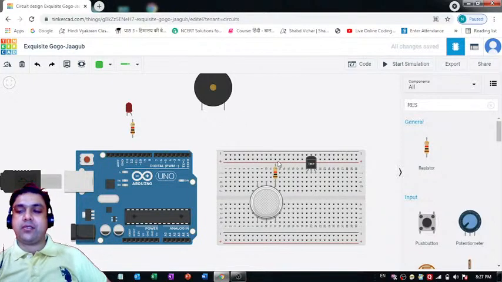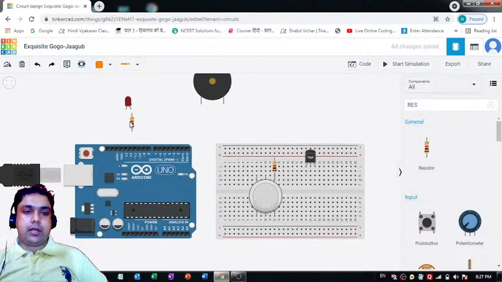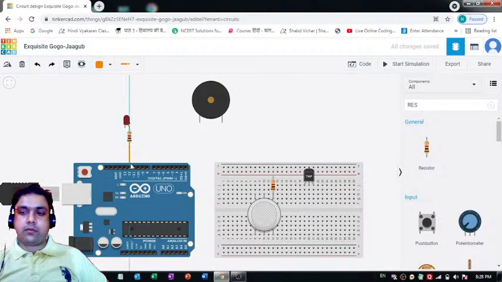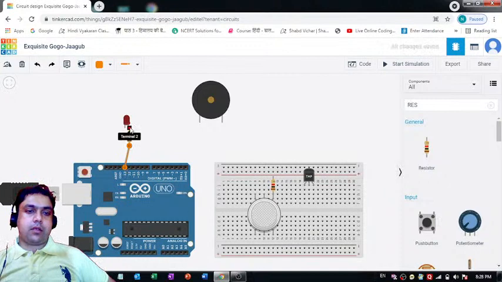connecting all these components together so as to make a complete circuit. So the first thing I would like to do is change the color to orange, and I am connecting this resistor with this first, and let's connect it to this pin number 13. Right, it's a free pin to which we can connect this anode point. Then we have this cathode point. As you know very well, because we need to give it a negative charge, that's the reason we have to connect it to this ground pin. Like this we can do it. I'm changing the color of the wire to orange.